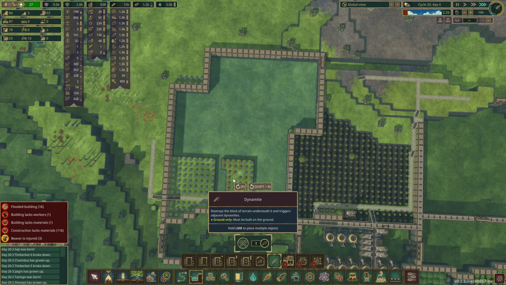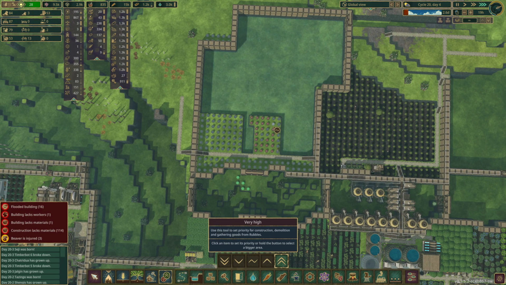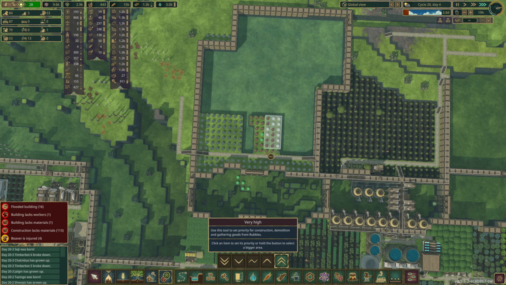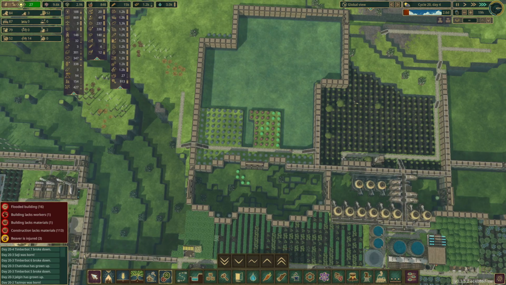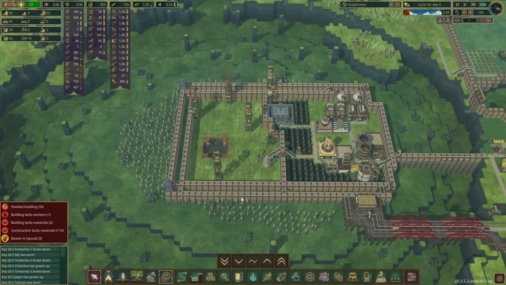We've got some more dynamite to do here, please. And you can actually prioritize these ones. Well, actually all of these. Then we can get all that out of the way as well. It'll be all jolly good. I don't know why I said that.